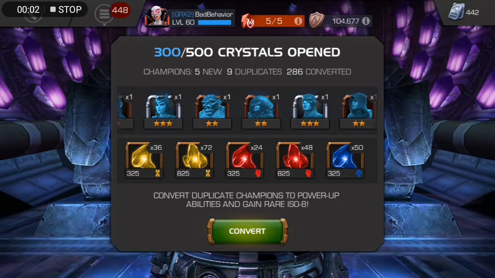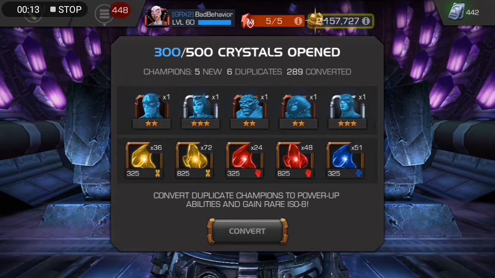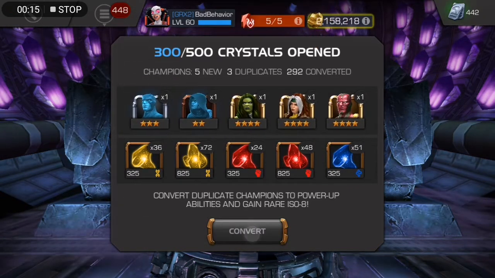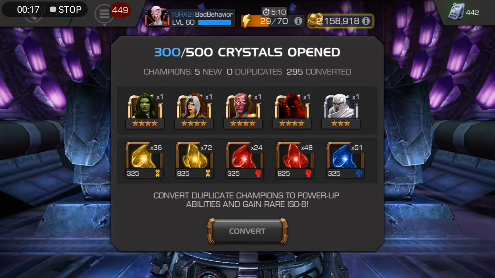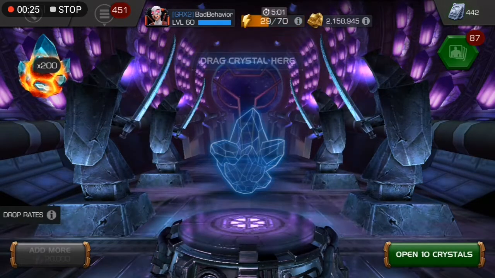So, 300 crystals in, we have 50 3-stars and 7 4-stars. Convert them, please. And a She-Hulk, which I just missed. So, 50 3-stars and 8 4-stars. Let's keep going.